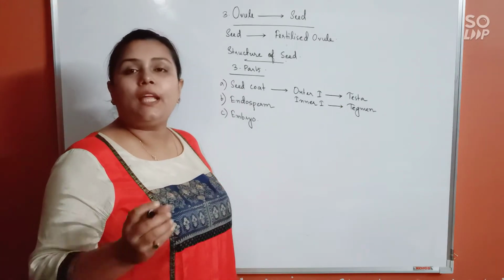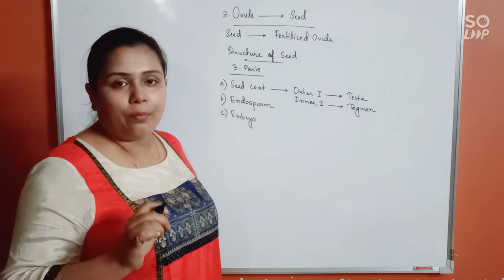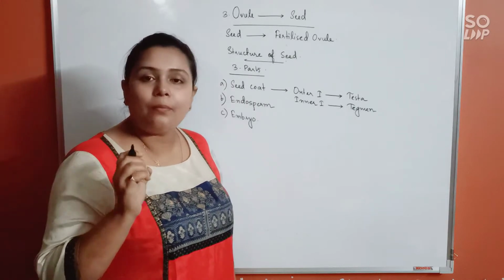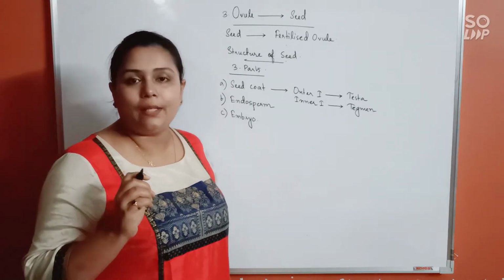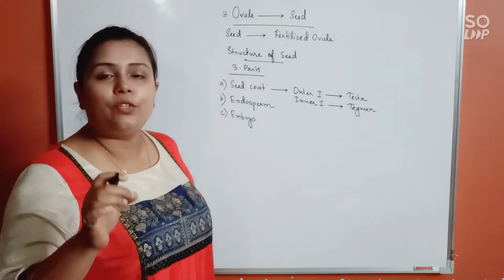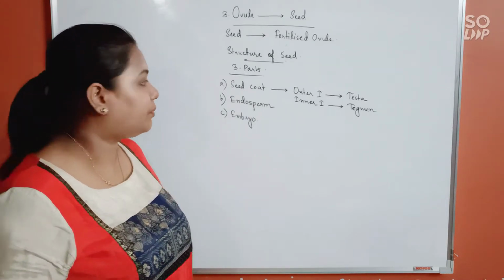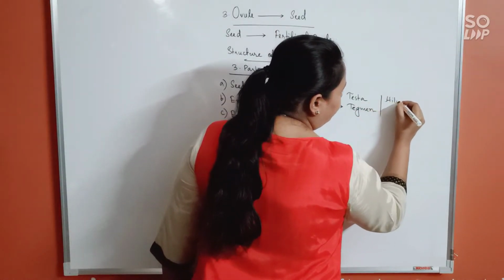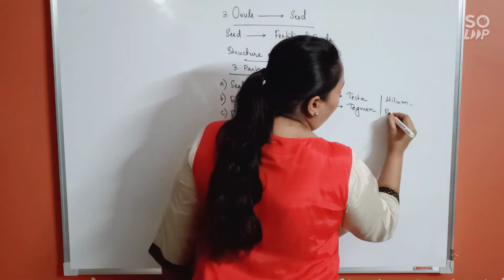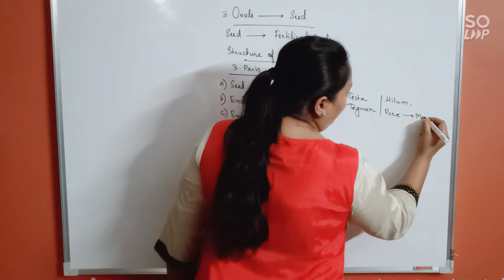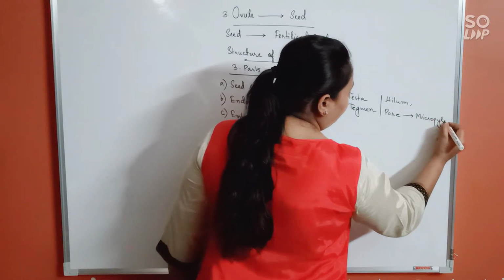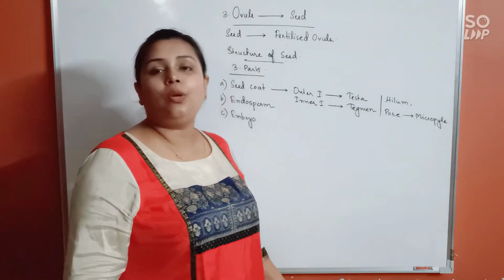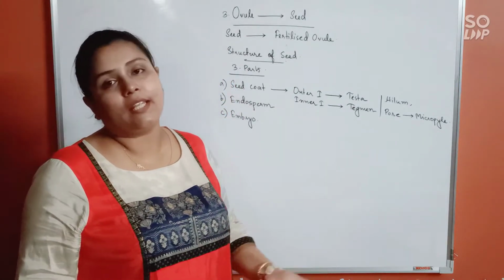Alright. Now in the seed coat, a minute pore will remain, that is going to mark the micropyle, and also there will be a scar mark present in the seed coat which is called hilum, right? The point of attachment of the seed with the fruit. So these two are also to be remembered, hilum and a pore which marks the micropyle. Alright, so through this pore itself, the seed is going to imbibe water or oxygen so that it can germinate.